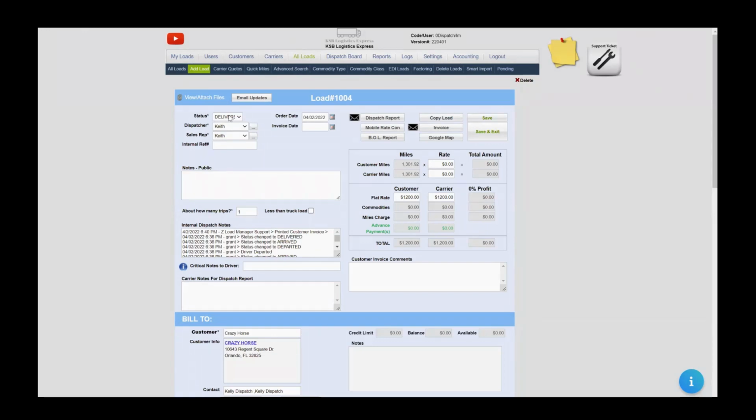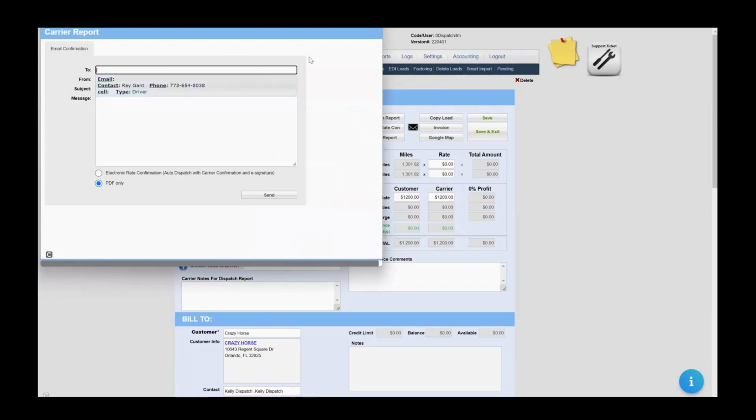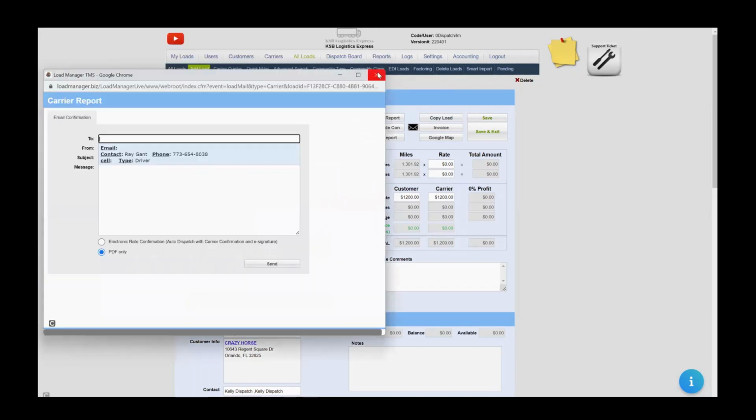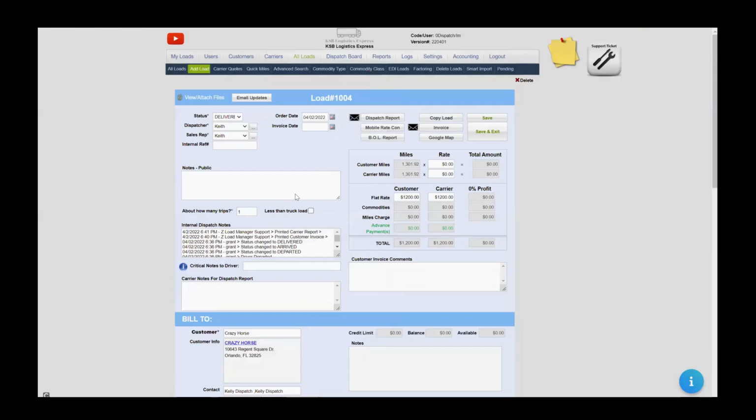Yes, and to do that, you can easily do that as well. You can simply click on the rate confirmation and put in the factoring company too and send it right over. Or if you prefer, you can always download all of our reports. They come as PDFs and you can send them any way you'd like. Okay, thank you. Brianna, this is a better way of doing it, so everything is in one location for you.